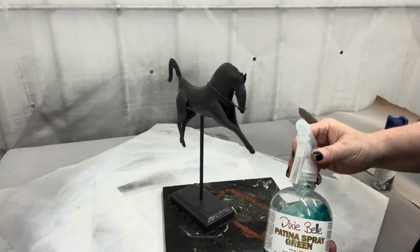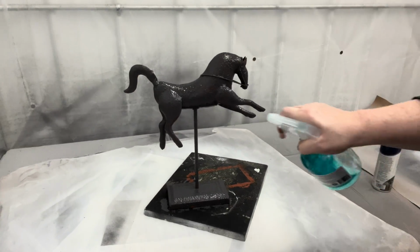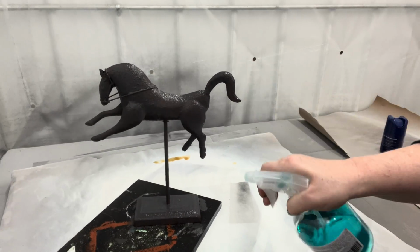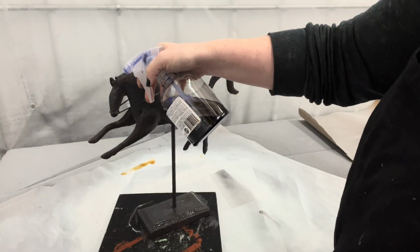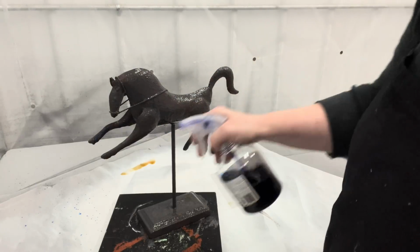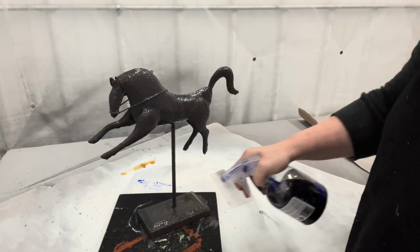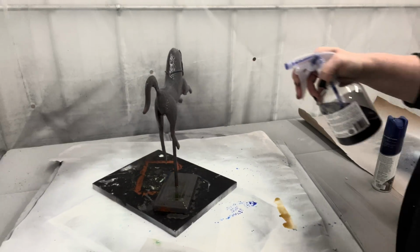I'm just going to do a light misting of the green patina spray first, all over the entire horse and the stand itself. But then what I'm going to do is set my nozzle on like a drizzle mode, a stream mode. That was another reason I wanted to change my sprayers out. So I'm just going to do one little pump and then just let it kind of run down certain areas like the weather, the rain itself, would have just hit. So I'm not spraying the entire thing. I'm really trying to get some drip marks, which is unusual for a paint job, but for this, the patina is different.